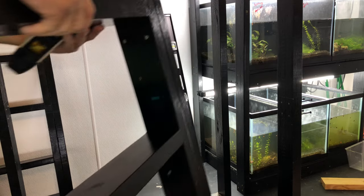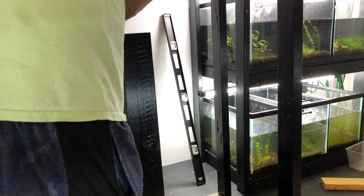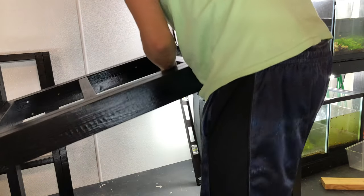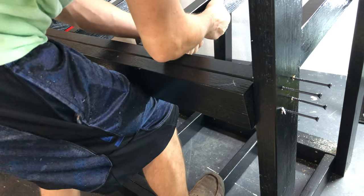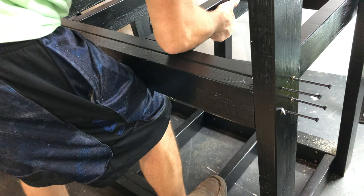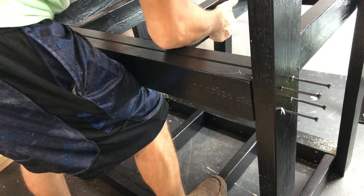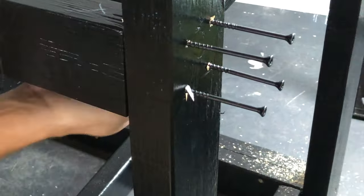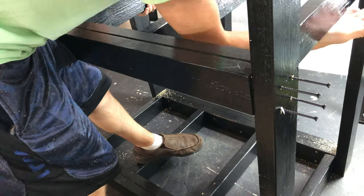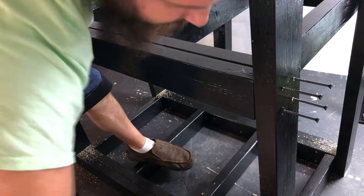Keep it nice and tight. This is where leveling becomes a little more important, keeping it straight and level. Even if it's not level, don't worry — you can still level it later with the plywood. Go ahead and get it down towards that first mark I laid, and try to have the other end close to it too so everything is close to straight. It helps to have help with this step.